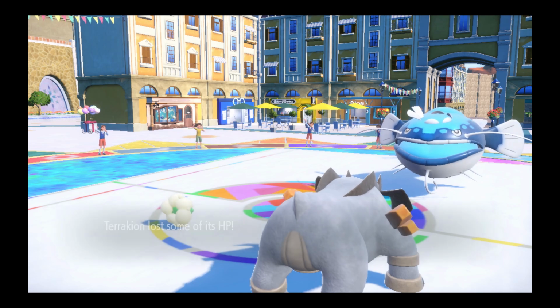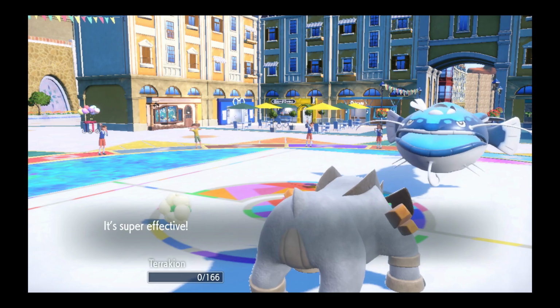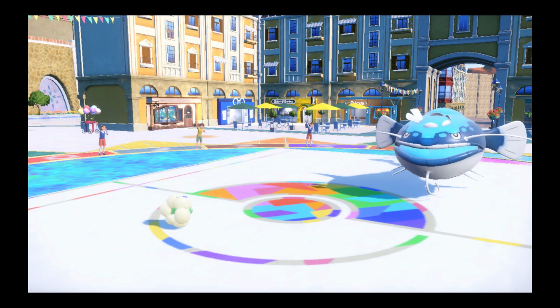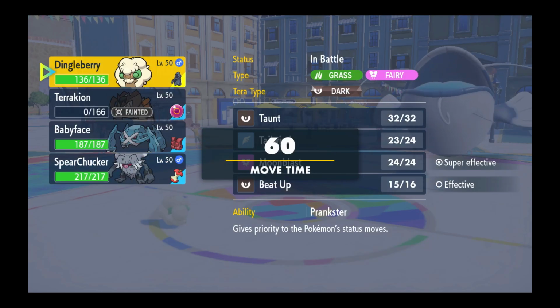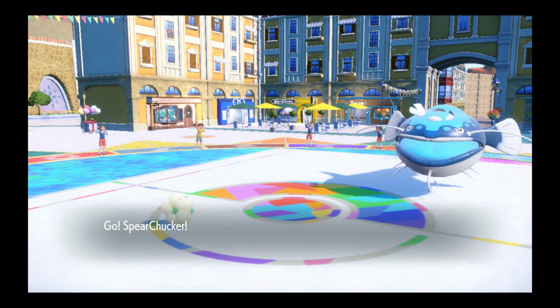Decently. Aqua Tail's probably gonna take us out. Yep. I should have Terra'd there. I really should have Terra'd. I think I donked up. Let's go with Spear Chucker. Okay, yeah, we're definitely gonna be able to kill this thing.